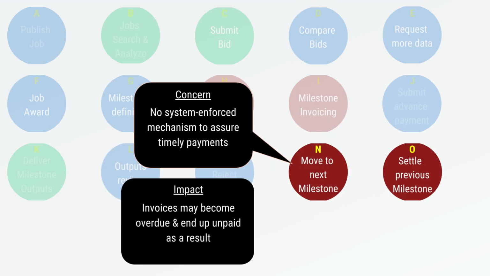Even if most of the milestone deliverables are accepted by a client, the milestone may not be tagged as completed by the client, resulting in blocking of the milestone payment settlement to the freelancer. The freelancer may, in good faith, decide to start working on deliverables for the next milestone, wanting to save time. This may end up with overdue invoices and non-payment to the freelancer.